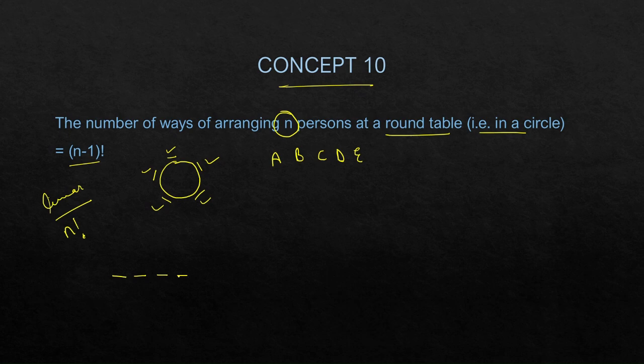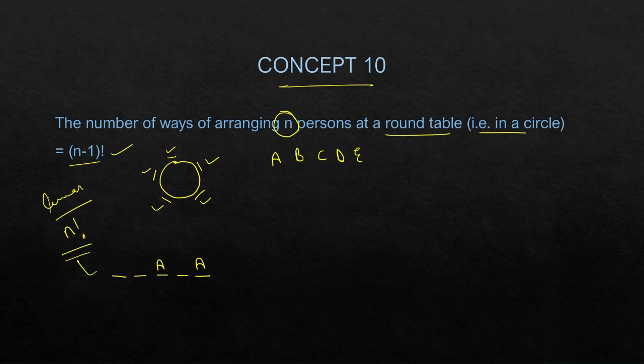But if we talk about a queue, or try to differentiate, then if we choose any of them as the first person who is supposed to be seated or perhaps who is supposed to stand in this queue, if the person A stands at the third position, then the matter will be different. If the person A stands at this position, then the matter will be completely different. Or any of these. I am taking right now the example of the person A. Any of them can be chosen. That doesn't matter. What matters is the options available for the first person. They will be completely equal in the circular case, but in the linear case they will be different.